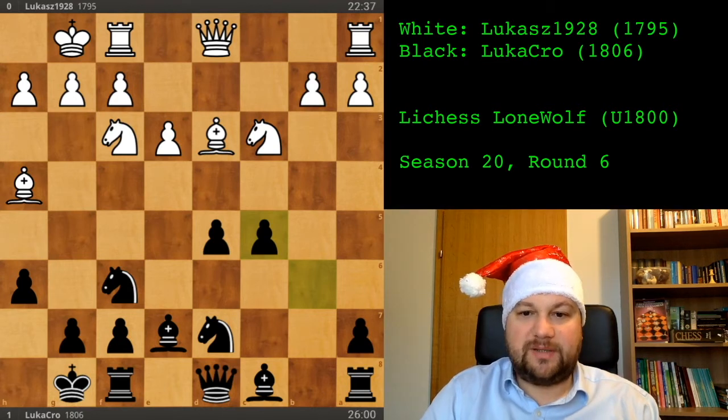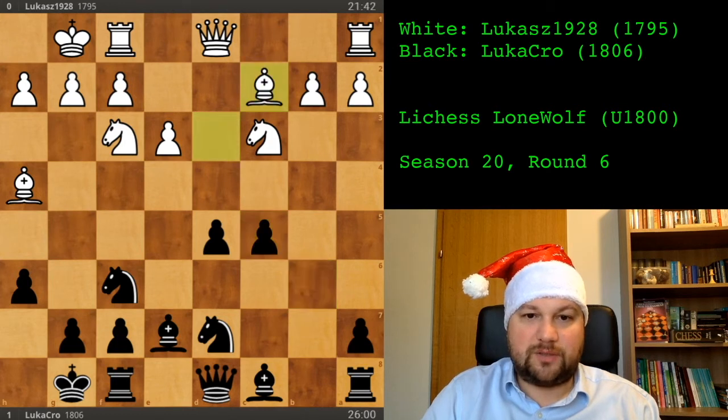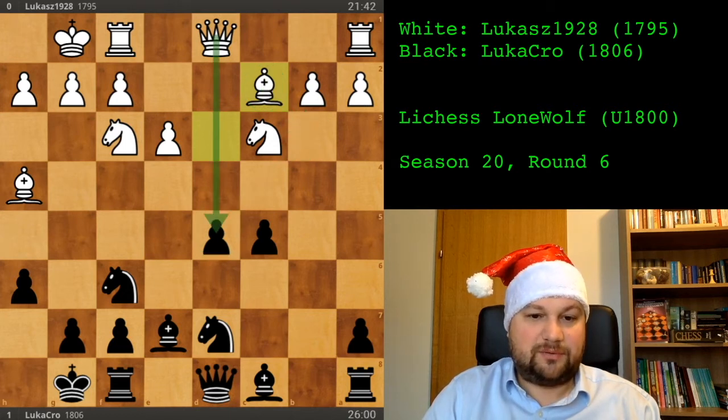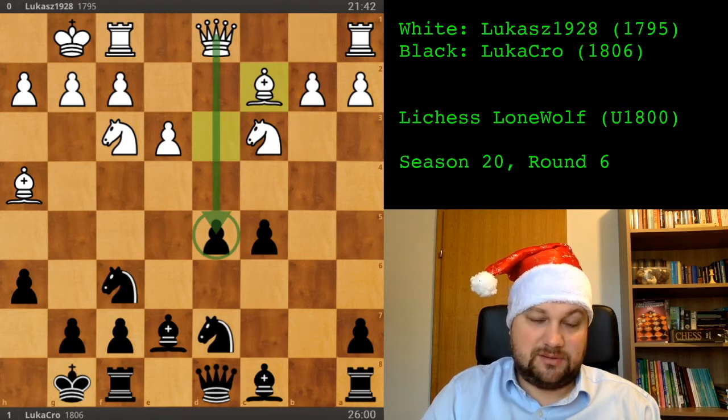Okay, now my opponent plays bishop c2, which is an okay move because now he attacks my pawn, and he also is ready to attack it again. So you'll see how he will just pile up on this d5 pawn, and this is the correct strategy, and I have to defend.